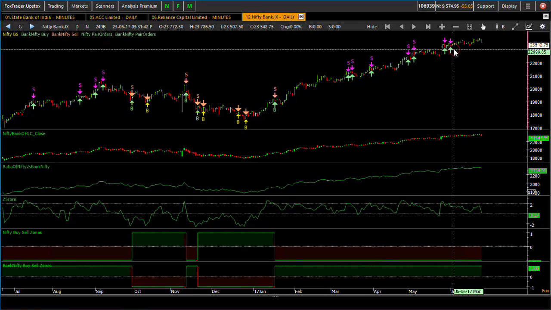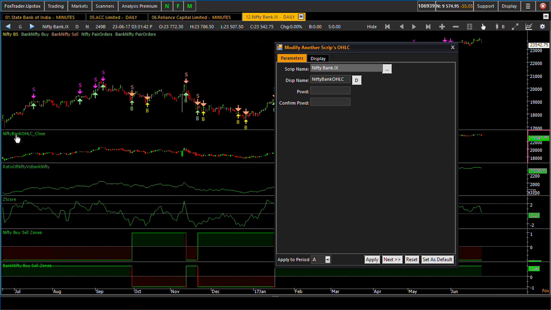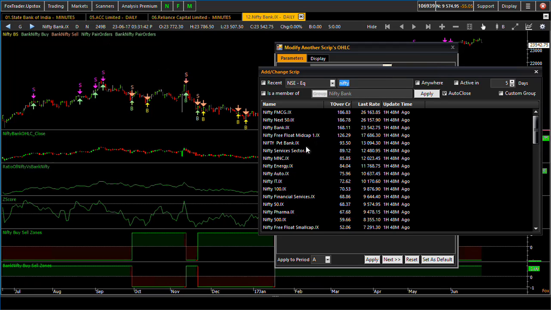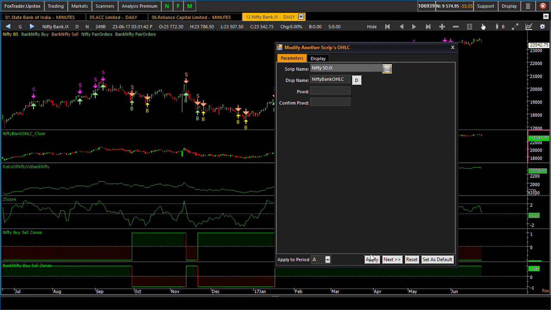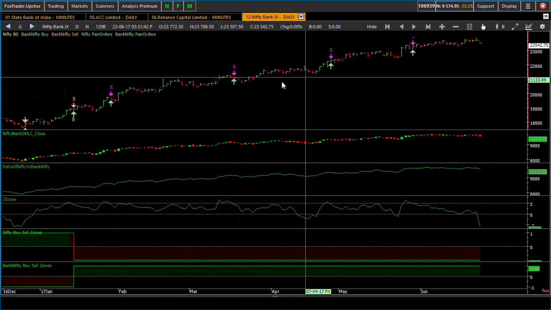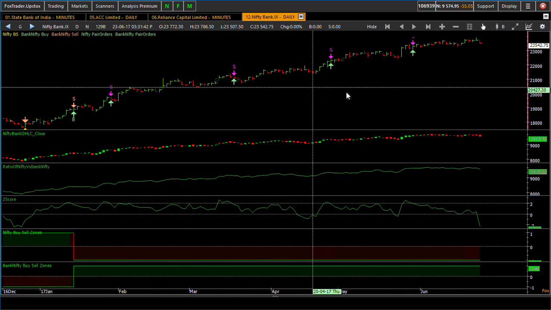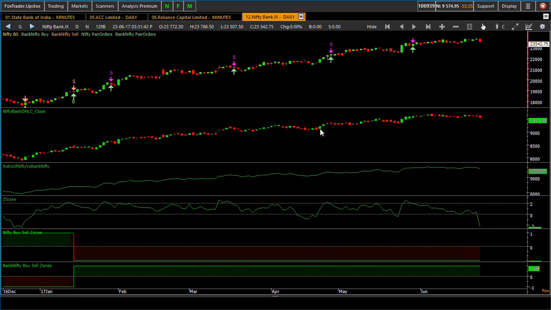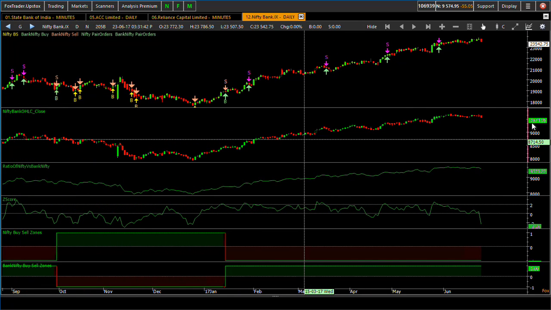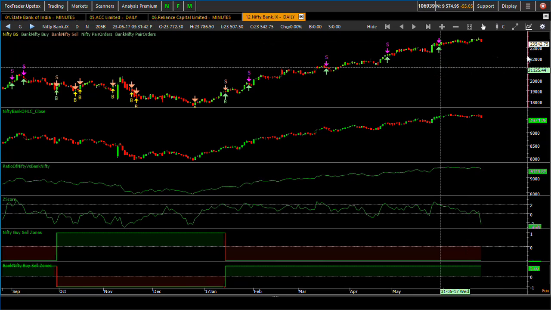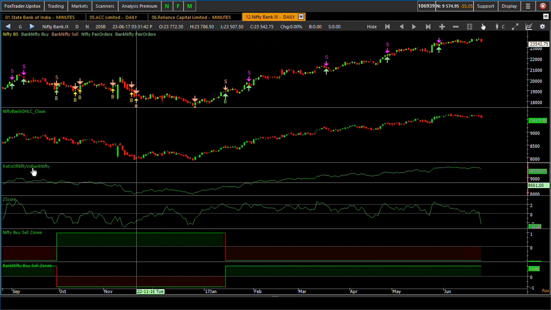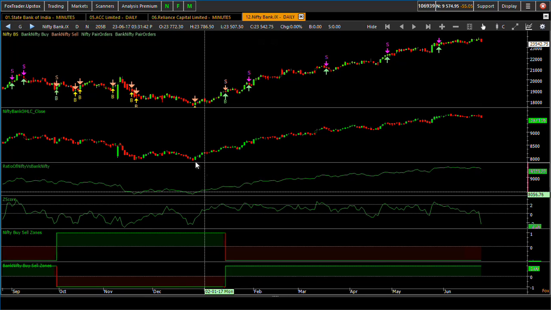Okay, right out here, both are Bank Nifty. I will change this close to Nifty 50. Okay, so now up at the top I have Bank Nifty prices. Here I have Nifty prices, like this is somewhere around 9,57 for today, and this is in the range of 23,000 rupees. Okay, then I have plotted the ratio of Nifty versus Bank Nifty here, and then I have a Z score on this ratio.